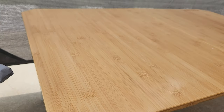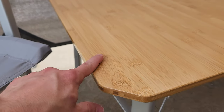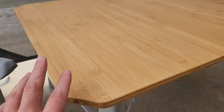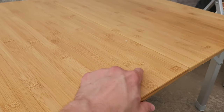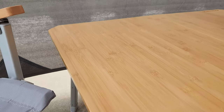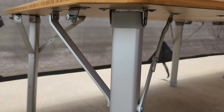And this is the table, full bamboo top surface. It is laminated in layers. Looks really nice, actually. I love the fact that they used the natural color of the wood. And despite me being pretty rough with it, it's held up great. I do have a couple scuffs from just using it, flipping it over and things, packing it up. But that's just me not really taking as good care of it as I probably should.